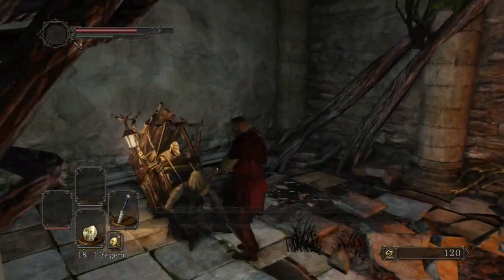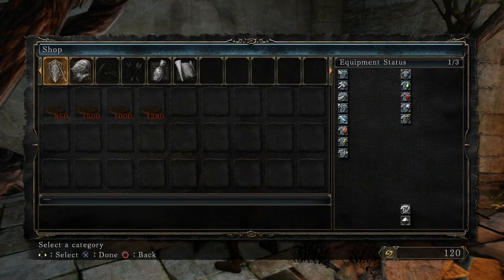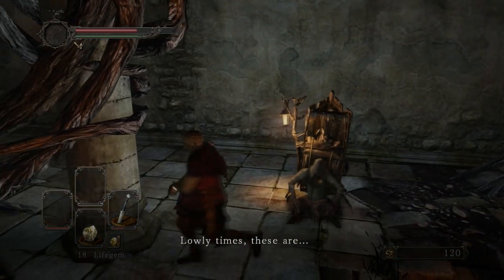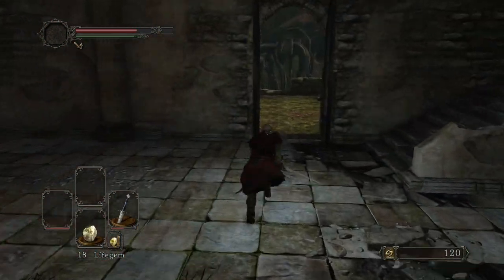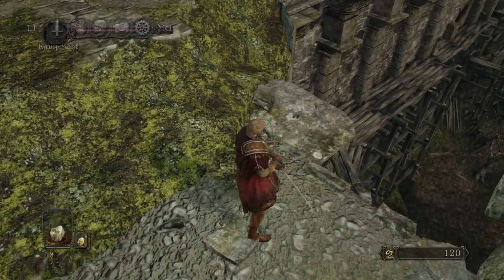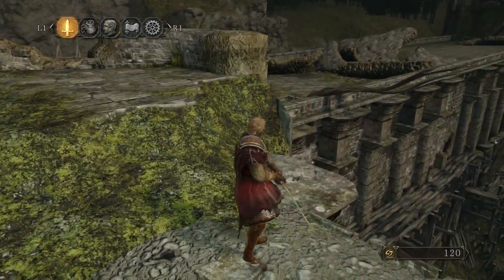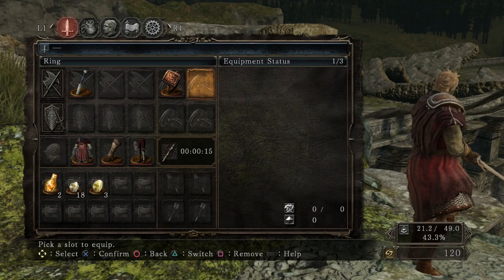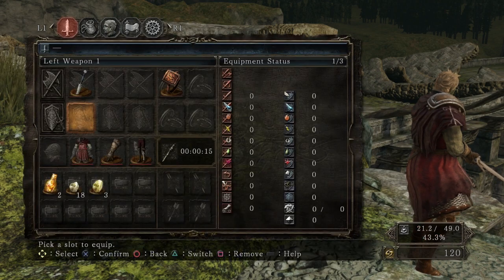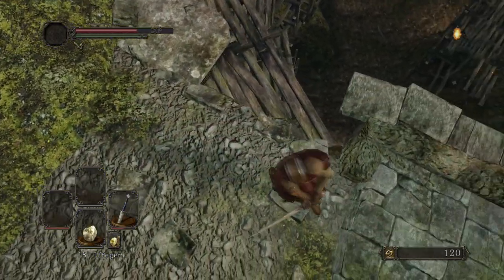Can I buy a torch from her? I didn't see if she offered it. No. Okay. I'm just checking to see something. Okay, I only have 15 seconds left on my torch. I'm not going to go for it.